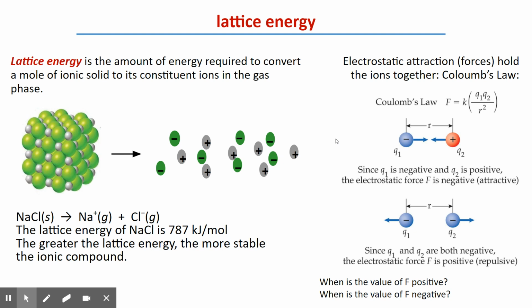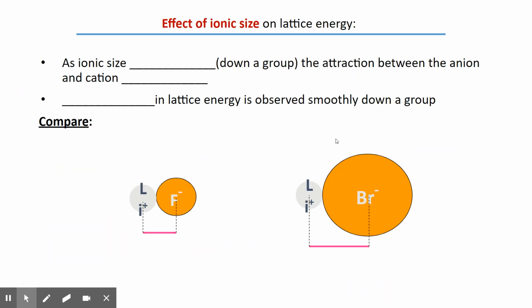So the radius can be measured using the electromagnetic microscopes that we have. It's not something that you guys will be measuring on your own using a protractor or anything like that. But you should be able to know what the negative and positive numbers are, and K is a constant. We're not going to go through any of those equations, but you do need to know why the force is attractive when it's negative and why it's repulsive when it is positive. And I hope that makes sense to you guys.